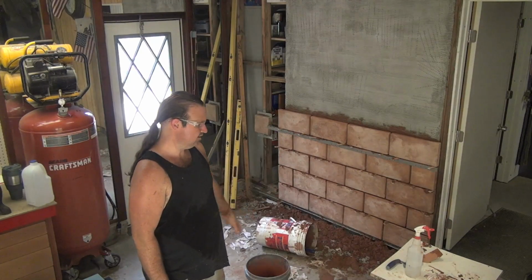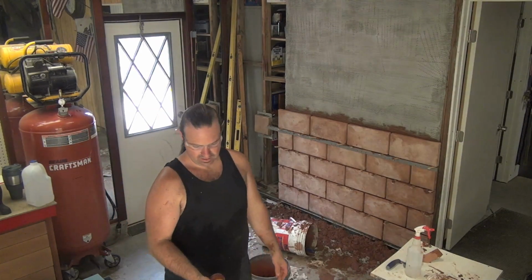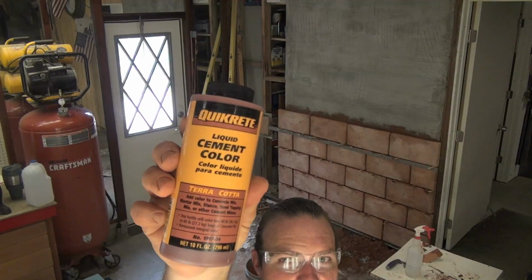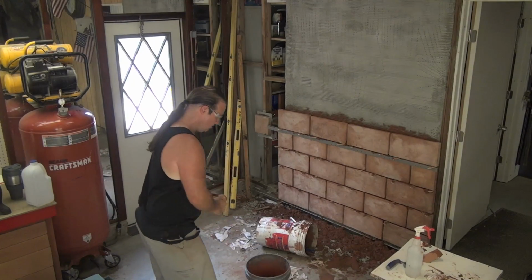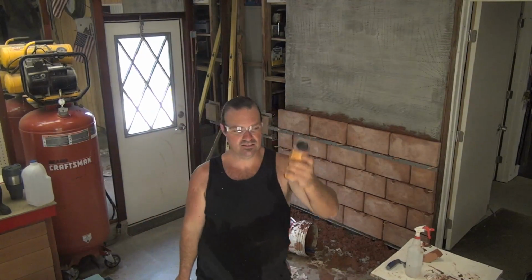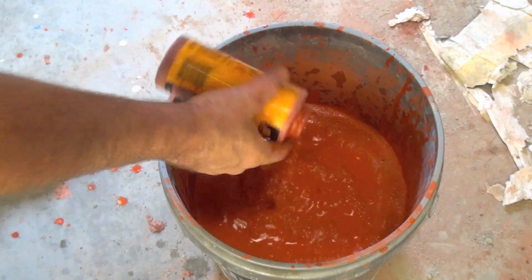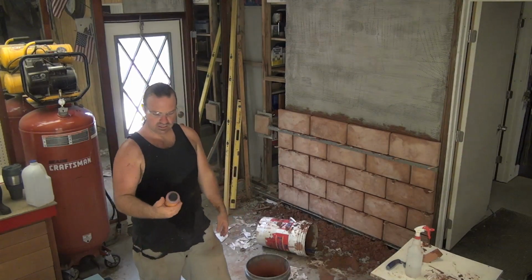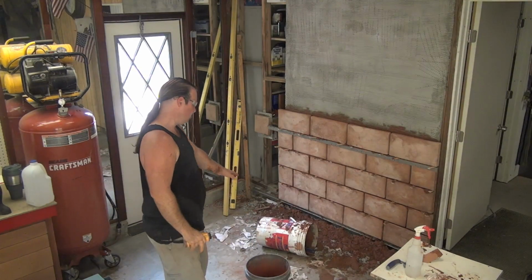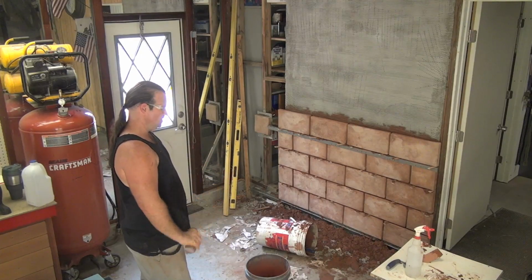So one thing I figured out that I needed to do before I went ahead with any of this is I wanted to color the actual mortar itself. So I went down to the hardware store and I got some color. I picked out liquid cement, terracotta, and what I ended up doing was for one of these containers, this is a 10 ounce, I mixed 10 liters of water. I just mixed it up, shook it really well, got it in my bucket. The first batch, one of these 10 ounces, I was able to do this much. A lot of it's on the floor, but 5 rows I've done, 13 in total. So I just need 2 more bottles and then probably a bottle for the grout.